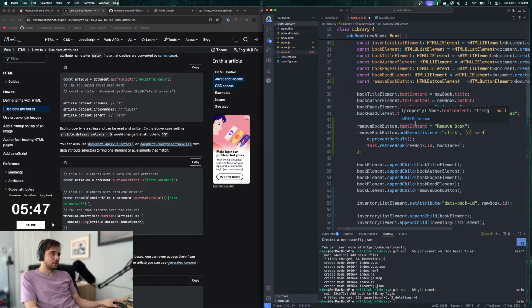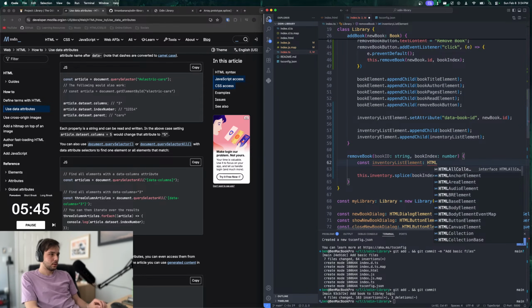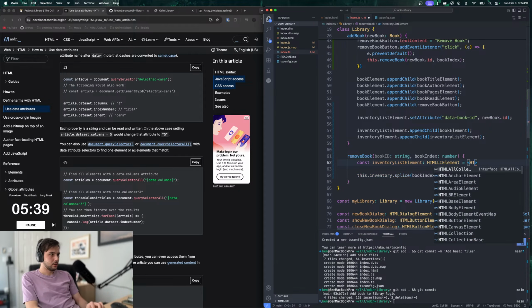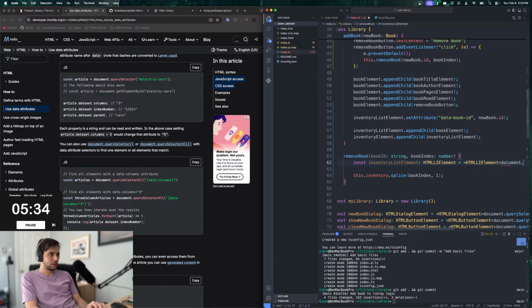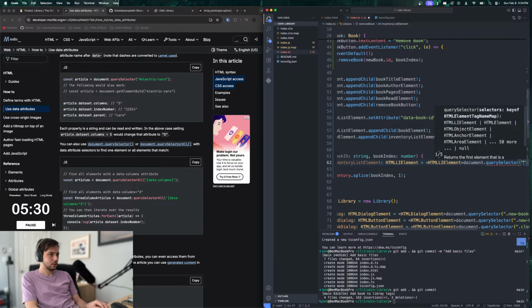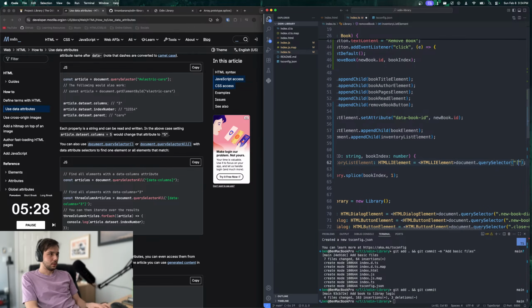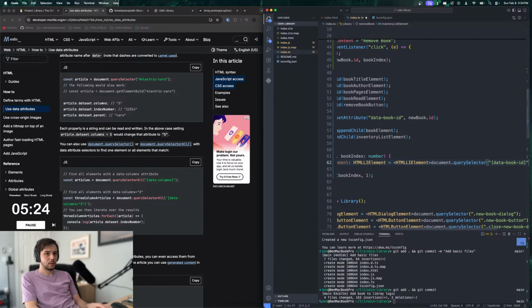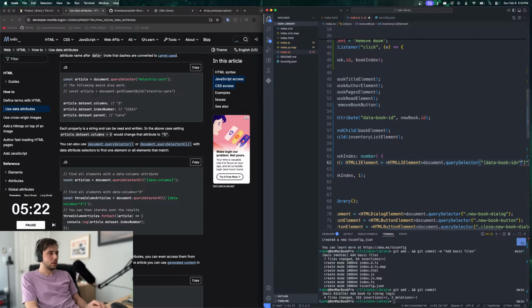So okay, HTMLLIElement, I think, and then we'll cast it. document.querySelector, data-book-id equals, oh, and then I need to do fancy.